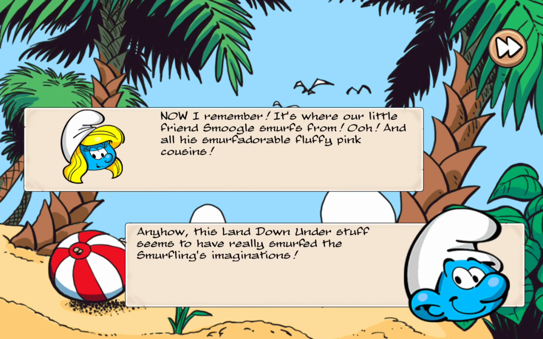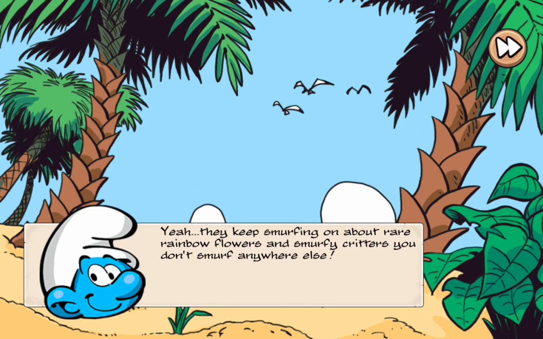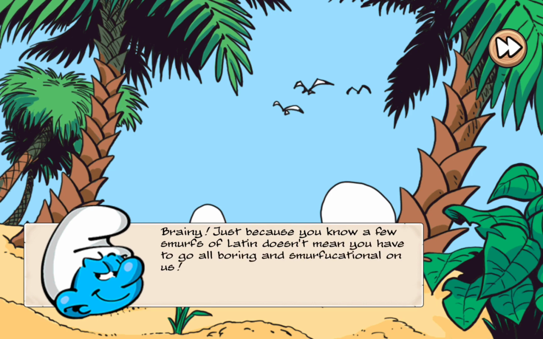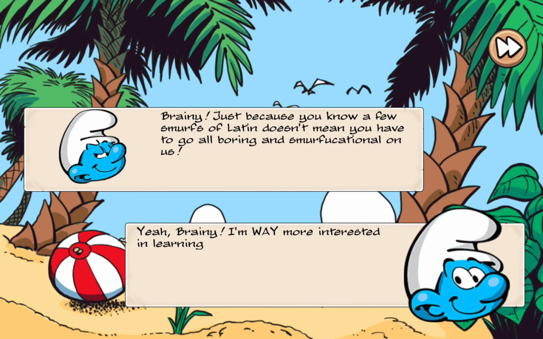Anyhow, this land down under stuff seems to really have the Smurflings' imaginations. Yeah, they keep smurfing on about rare rainbow flowers and Smurfy critters you don't smurf anywhere else. Ah, the flowers. That's lovely. We love this one. The Anagaxanthus Manglisi, the Gysopium stirtianum, the rarest of blooms. Ah, Latin, ladies and gentlemen, and science. Brainy, just because you know a few Smurfs of Latin doesn't mean you have to go on all boring and Smurficational on us. Yeah, Brainy, I'm way more interested in learning about those Smurfy down under critters. Yeah, talk about the Smurfy down under critters.